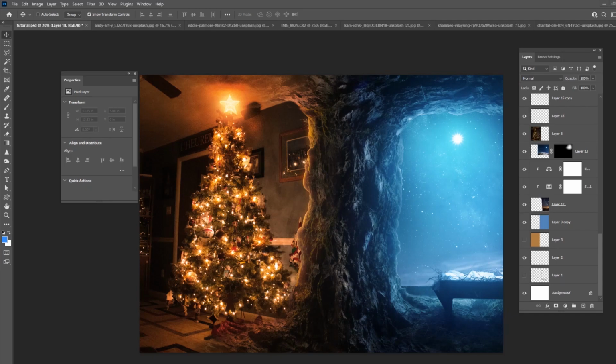Today we're going to be creating this image right here, just using stock images really. And this was a really fun project to make. I started this image when I recorded the tutorial and I really didn't know what direction I was going in exactly. And so you get an opportunity to watch my creative process here and just see how I go along and make pictures like this. But really fun, and I just want to share with you how I made this image, and that hopefully you'll get inspired to make your own creative image as well. So let's go ahead and jump right in for this Photoshop tutorial.